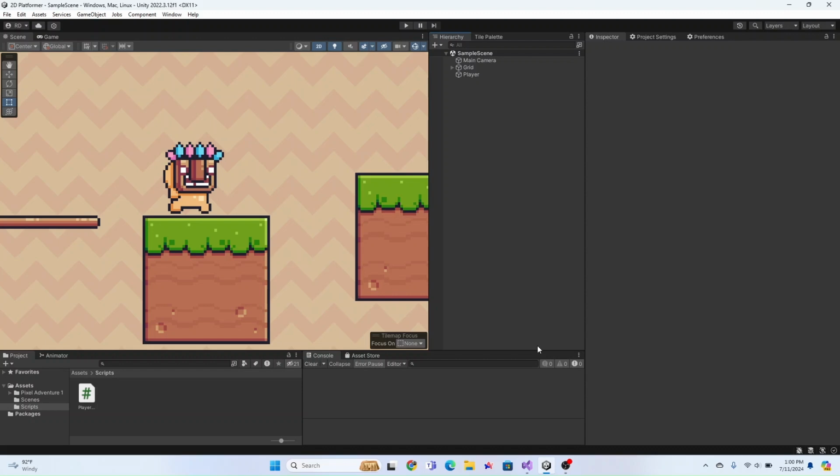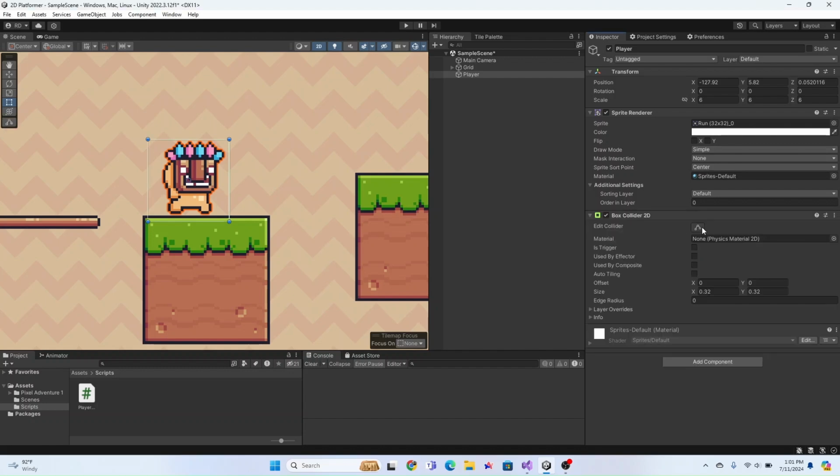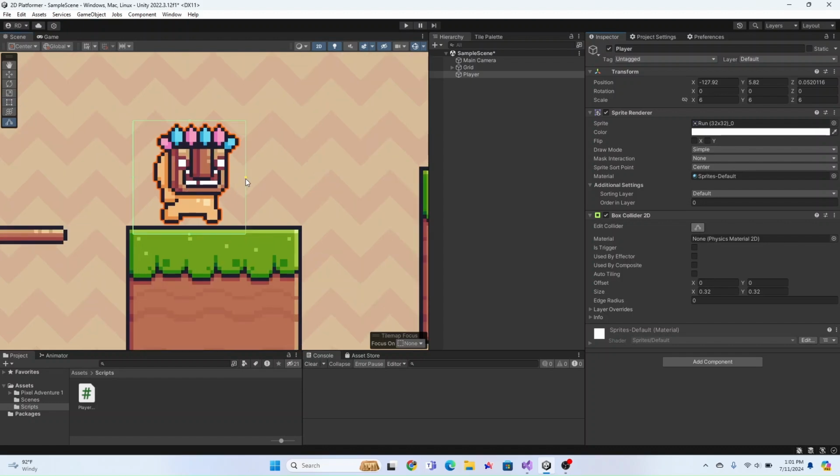And then when the Unity editor compiles, you'll come to a screen like this, and we can go into our player game object, and then we'll add a few things to it. We are going to add a box collider to this so that it can collide with things, and we can shrink it down a bit. So if we click this edit collider button, we zoom in, we can hit these little boxes and add them right to the player where it is so that the player will collide like that.